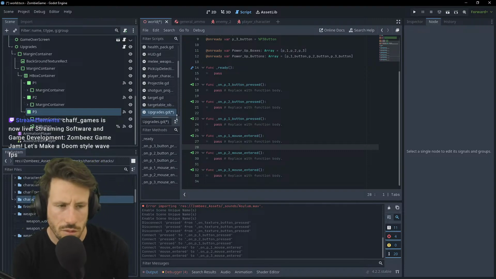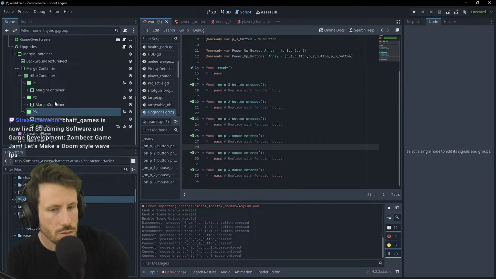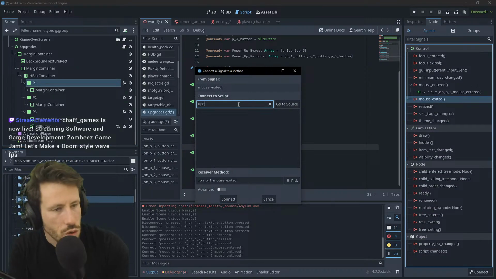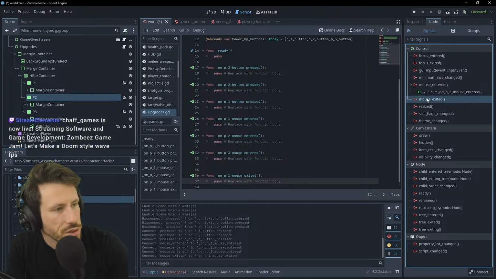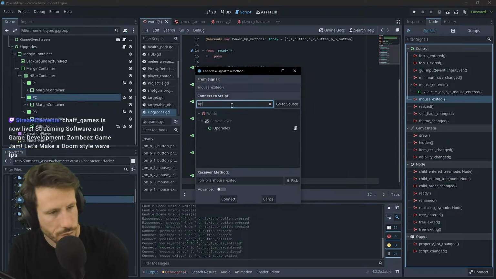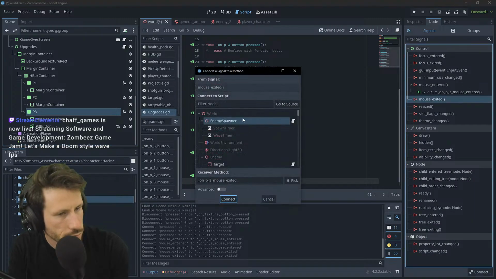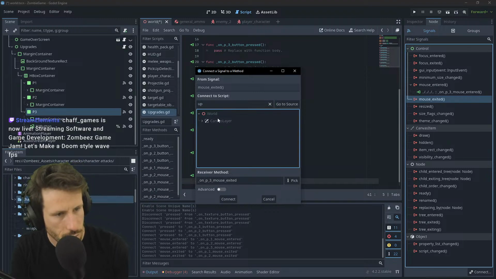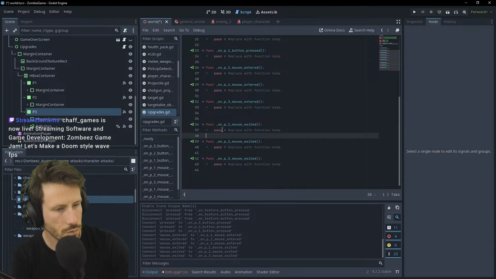I don't need to. Fuck it. I'll do them all. It's going to take me all night just to do the UI. Okay.